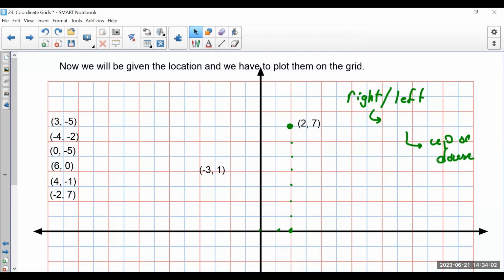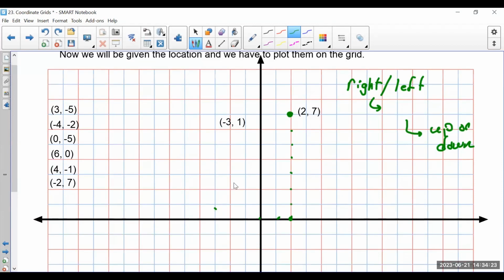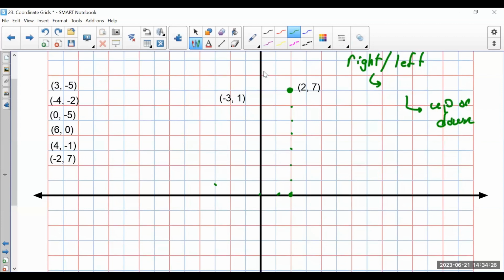Take a look at the next one. All right, now I'm not gonna lie, I know where this one's gonna go. But think about, pause the video maybe, think about where -3, +1 is going to end up. And for the rest of this, what you should be doing is, when we get to it, pause the video, see if you can figure out where you would put the dot, and then restart the video, see if you're right. I'll leave that up to you and your capable finger pausing button.